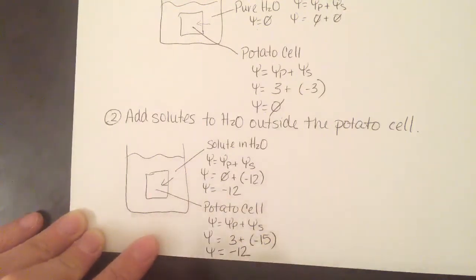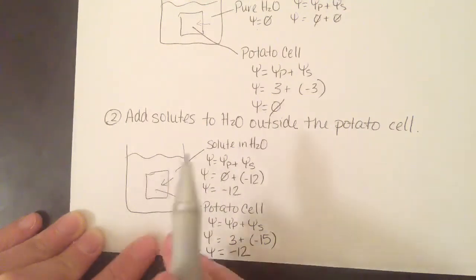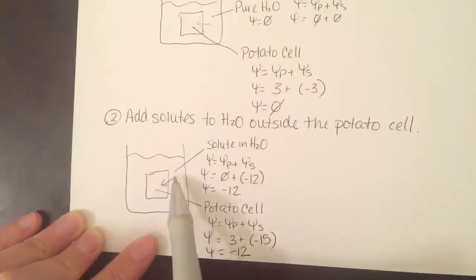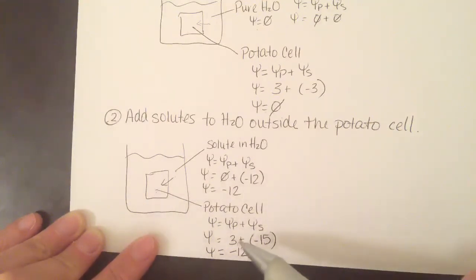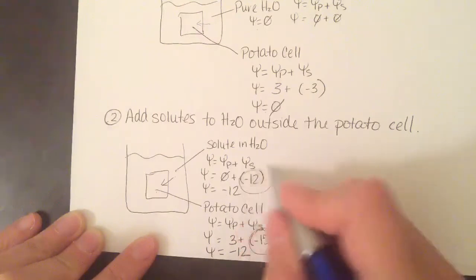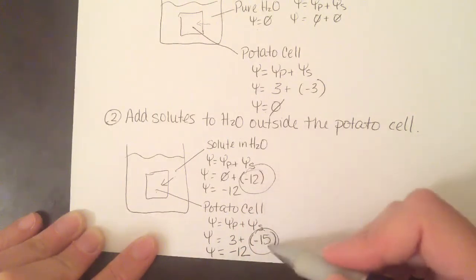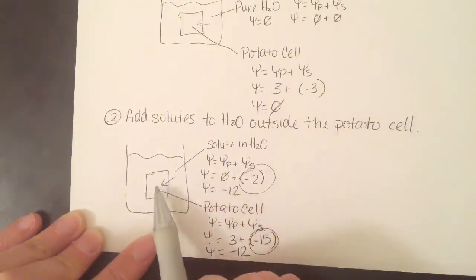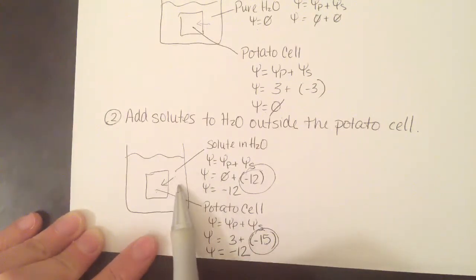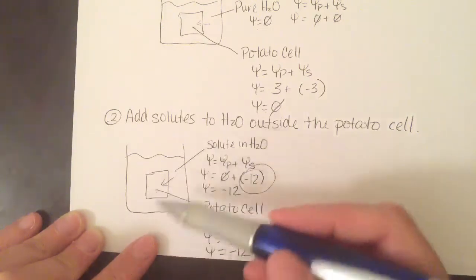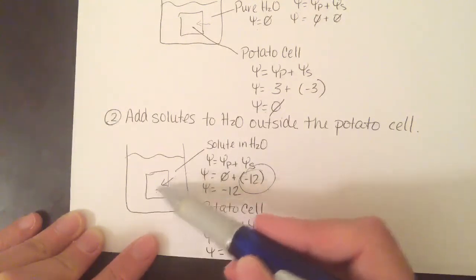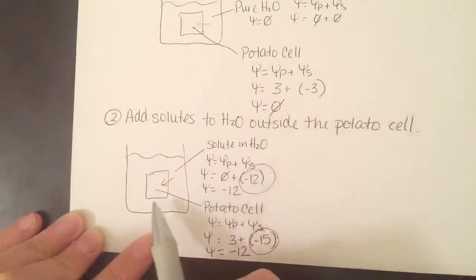We would call this that these two, the cell and the solution, are in dynamic equilibrium, where you're not going to get any more net water movement into the cell due to the pressure buildup, even though the solute concentrations, if we look here and here, the solute potentials aren't equal. So here there's more solutes dissolved in the cell than outside the cell. So the solute concentrations aren't equal inside and out, but because of that pressure buildup for that water coming in, that plays a role in the net water movement and therefore eventually can cease to occur. And so, it resists that water coming into the cell.